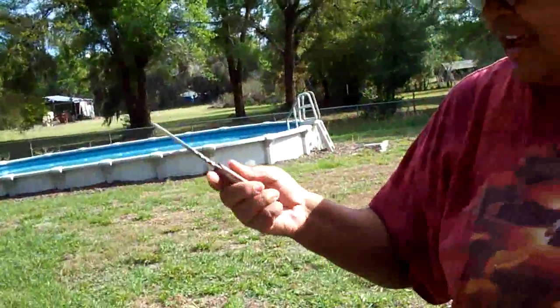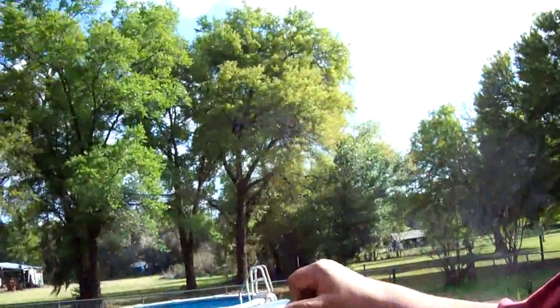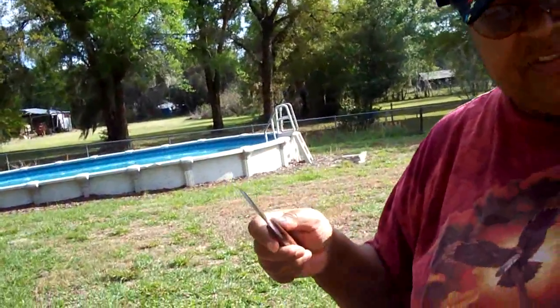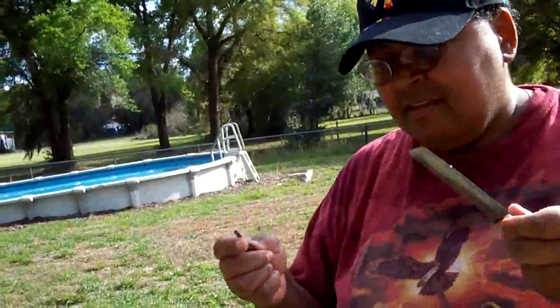So here's the knife. This is made out of redwood burr wood. And this thing is thick. Put it on the side and see how thick it is. I've cut my hand twice with this, so be careful. My finger finally healed and I cut my hand on the side here. But this time I'm gonna try and do it right.